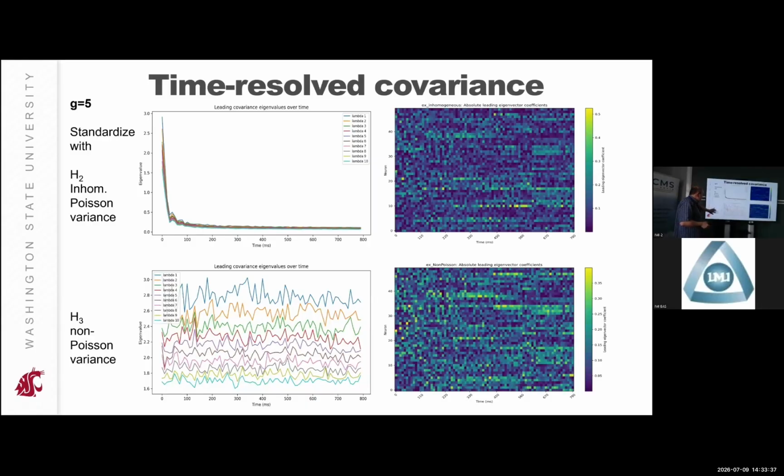If we standardize by its own variance, we actually estimate the variance and standardize it, we kind of see that reflected. Eigenvalues, they're noisy, but they roughly stay at the same level, not much change in time. After hearing Sonia's talk, I may be more interested to see if there may be some signature of synchronization, but maybe not. We can talk more about that. And that, again, is reflected. The eigenvector didn't change much. Again, each one of those is an eigenvector estimated at a different time point.